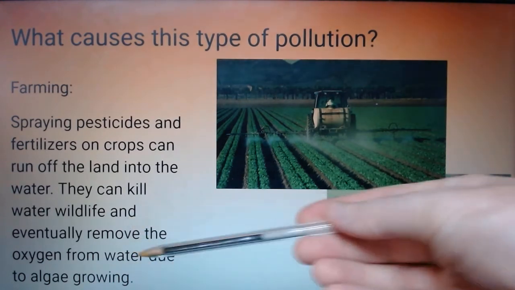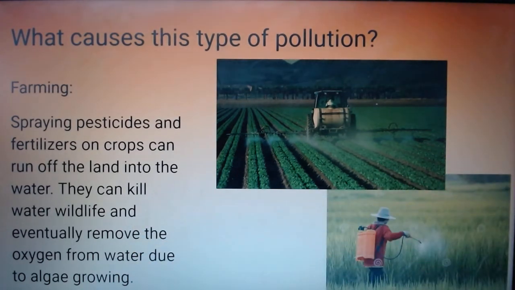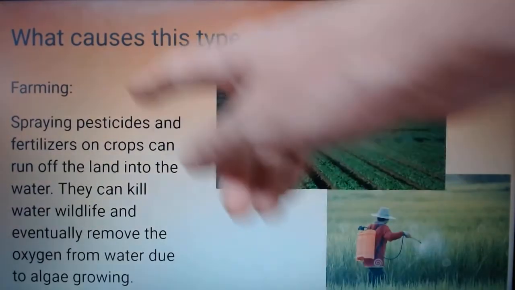Now this is a huge problem. Think about what fertilizers are used for. Okay, we spray fertilizers, or we put it in the soil to help things grow. Now when that fertilizer gets into water, it causes what we call algae blooms, and it causes huge amounts of algae to grow very rapidly in the water. When that happens, the algae starts to block out the sunlight and absorb all of the oxygen. So a lot of other things in the water cannot survive, and eventually the water loses the oxygen that it needs to keep everything alive. All right, make a note of this, please.